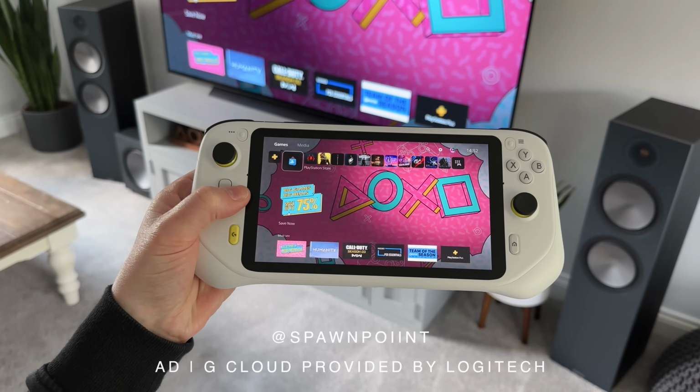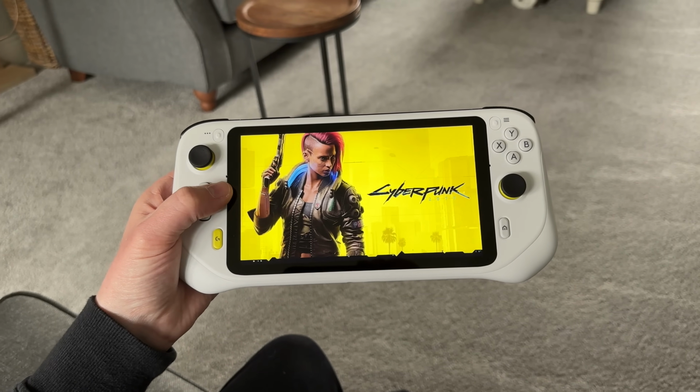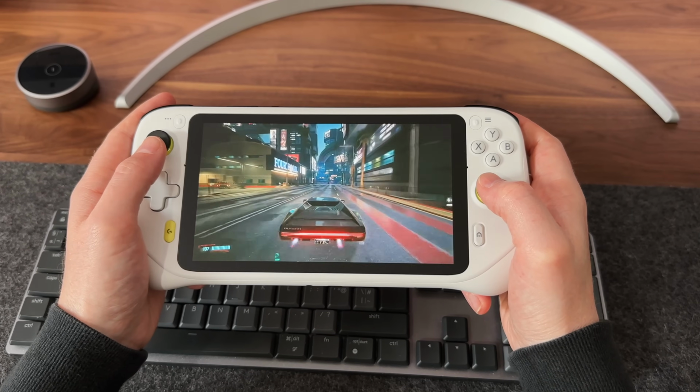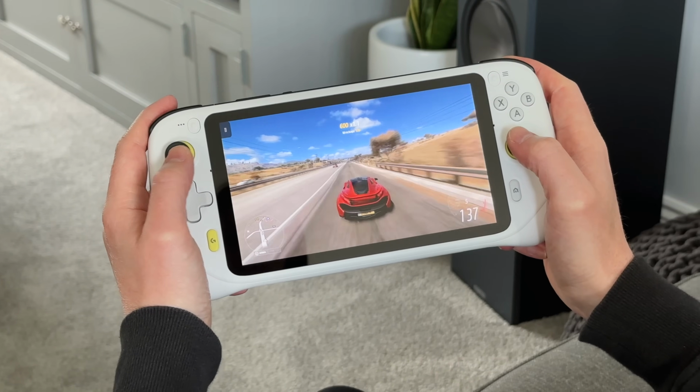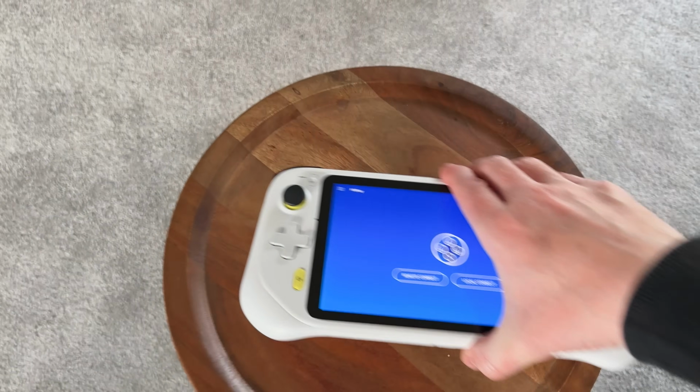It's a handheld gaming console that allows you to play Xbox, PlayStation and PC games away from your setup. I'll get it unboxed, set it up and then go through the specs and how it performs across the different streaming services. I know a few of you wanted to know how it works with the PlayStation 5, so I will cover that as well.